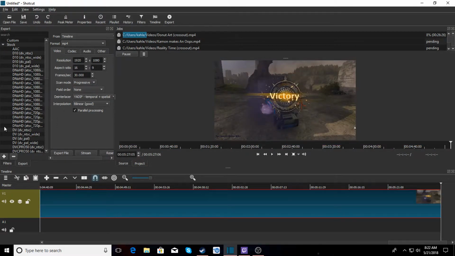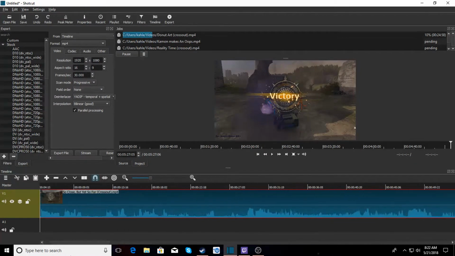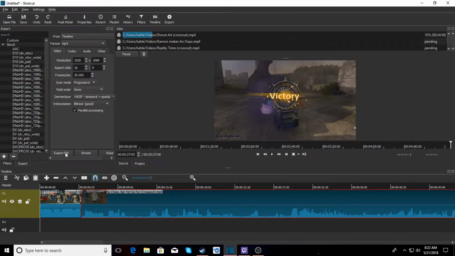So if you do use Shotcut to ever edit your videos, when you first start, it's going to look like a media player. It's just going to have this here, blank down here. All you have to do is click and drag this down into the timeline. That's all you literally have to do. See, this one's only going to be about 5 minutes. Export.